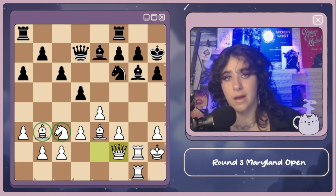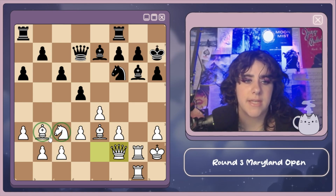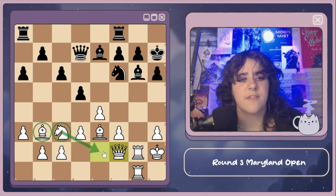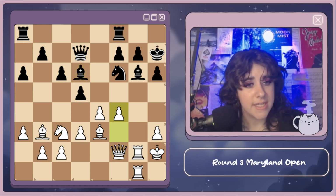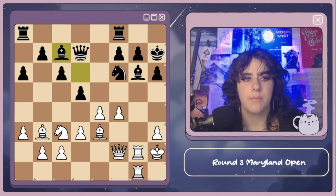These two pieces suck, and I need to make them way better than they are. This bishop needs to eventually be able to get on a good diagonal, because right now it's just being blocked. And this knight also sucks, so I had plans of bringing it this way. So they played bishop d6 check, and now I actually get to play f4, which felt pretty good. And they played bishop c7, moving back.